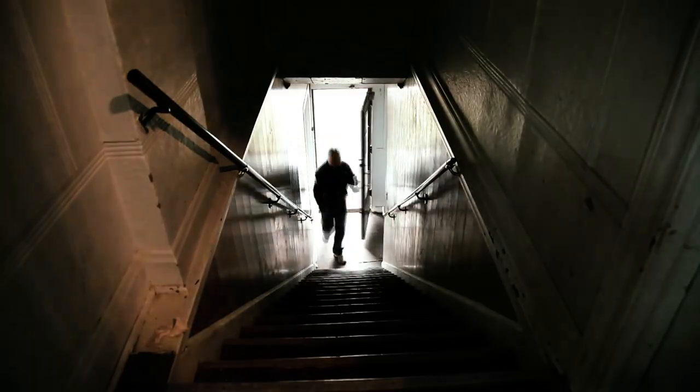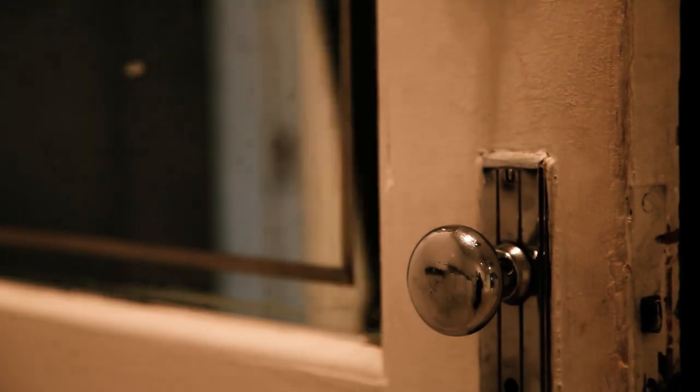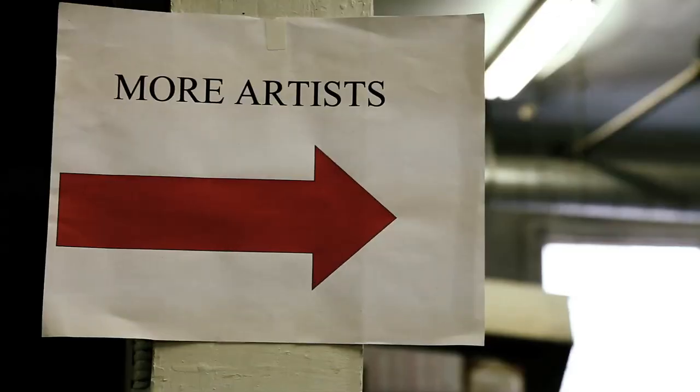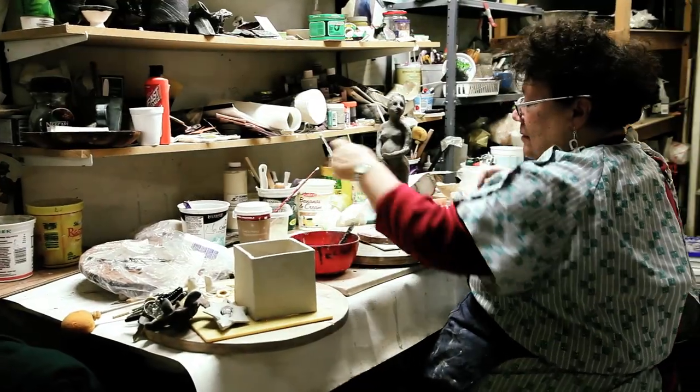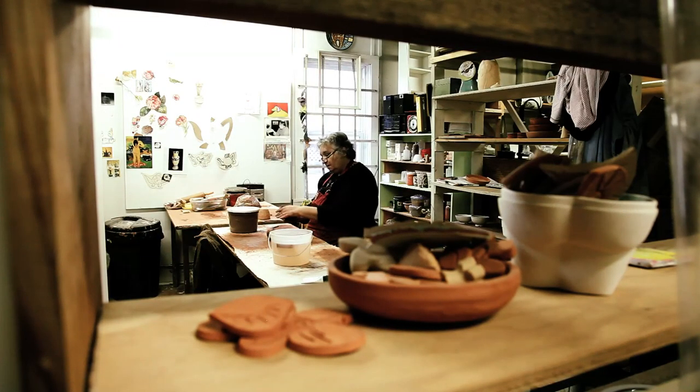Clifton Studios is a two-story warehouse located in the west end of Winnipeg. It's an old warehouse that was built in 1917. They used to make tops for buggies here. We've been existing here as a co-op for over 20 years, and I've been a member of the co-op since 1987.